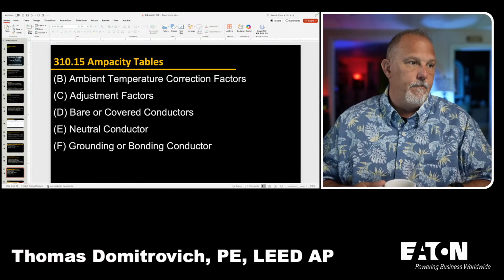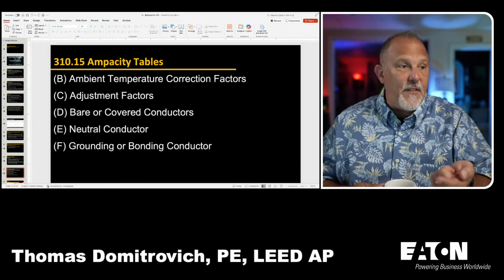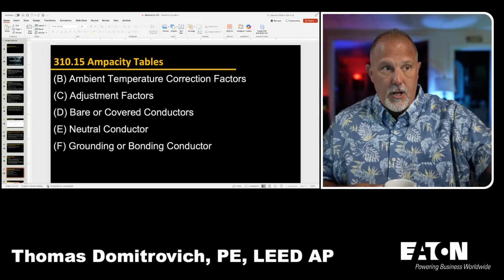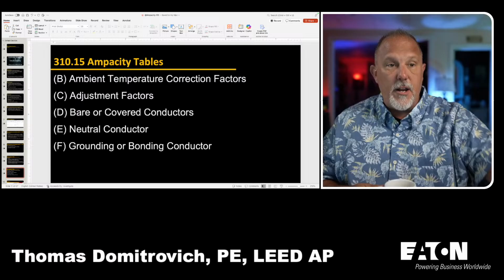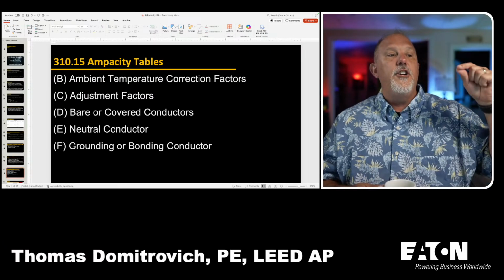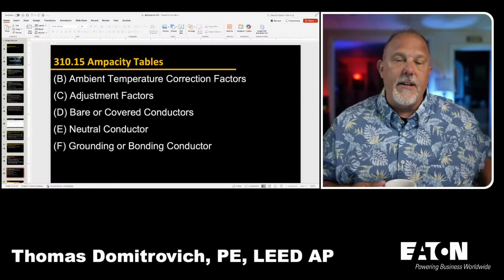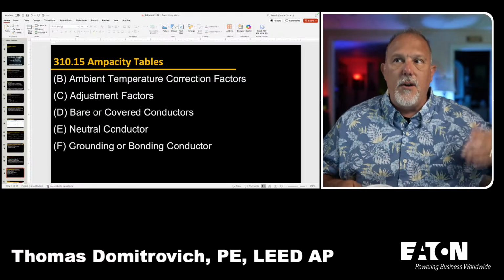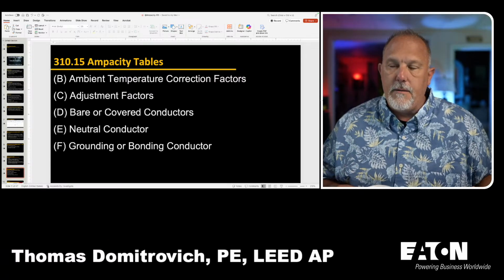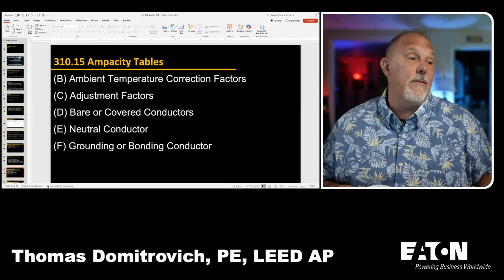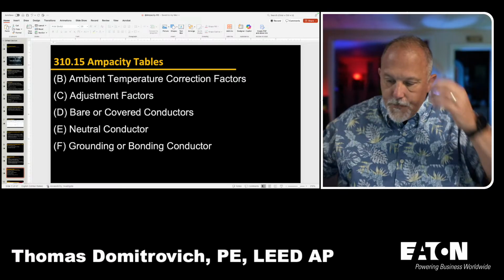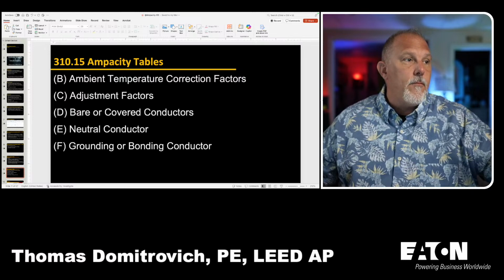Important. And then on a 4-wire 3-phase Y circuit, where the major portion of the load consists of nonlinear loads, harmonic currents are present in the neutral conductor. The neutral conductor shall therefore be considered a current carrying conductor. So if I have harmonic loads, what are harmonic loads? Computers. I think it would be hard not to count a neutral anymore, in my opinion. All right, so that's E.